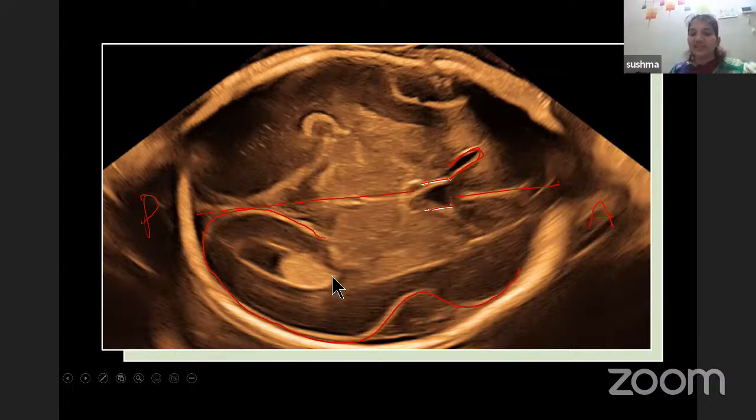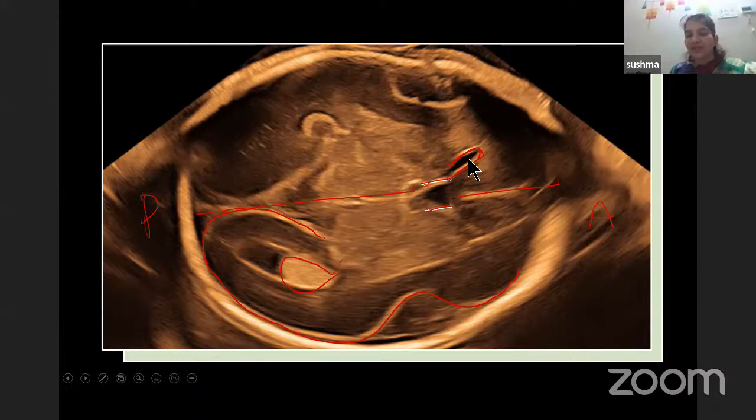Here, the bright structure that we see, this part is choroid plexus. Choroid plexus is very bright and echogenic. That is, we see it as white in color on ultrasound. Echogenic is white, whereas anechoic or hypoechoic are the structures that we see in black color. This part here is choroid plexus. This part here is the posterior horn of the lateral ventricle. This part here is the cerebral cortex or cerebral mantle. And here we have the anterior horn of the lateral ventricle.